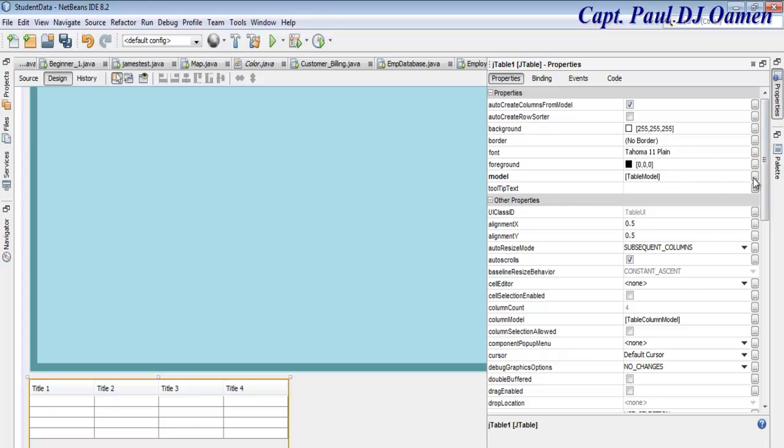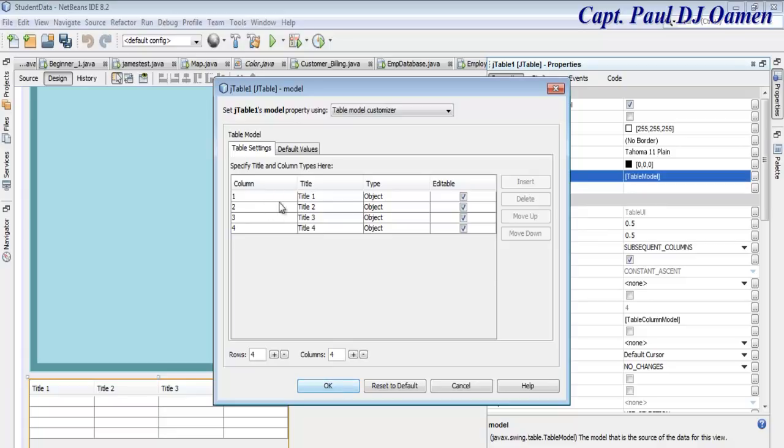Click on that. Now I'm going to change all of these properties as follows. So this is going to be, let's say that is going to be student. It'll be student underscore ID.